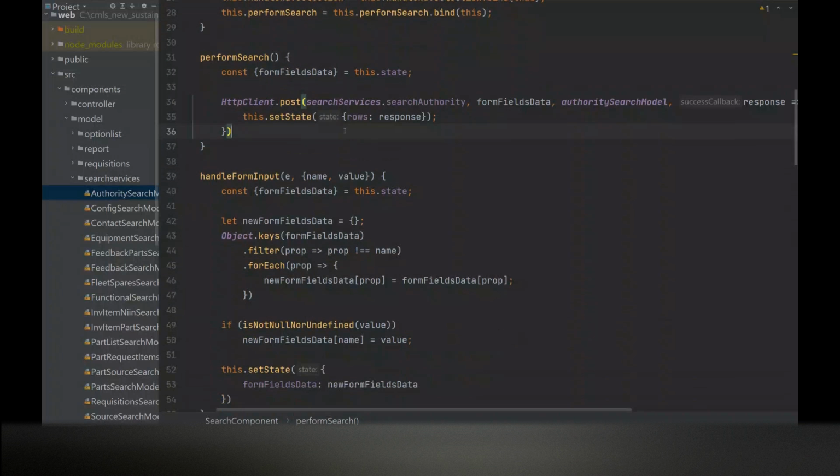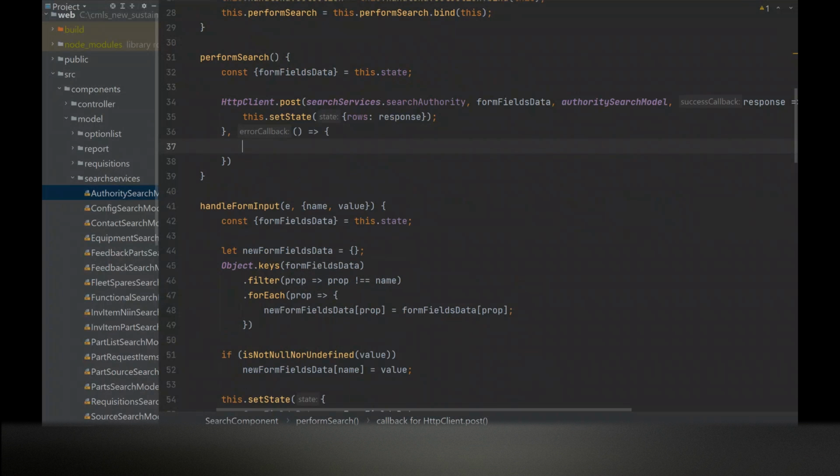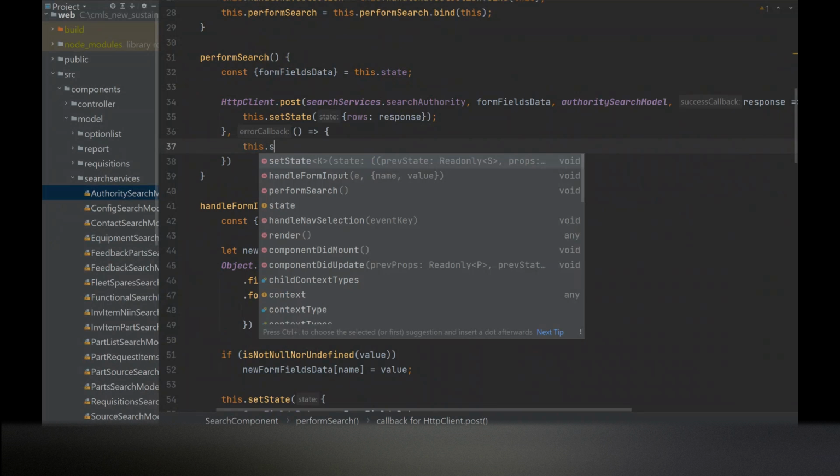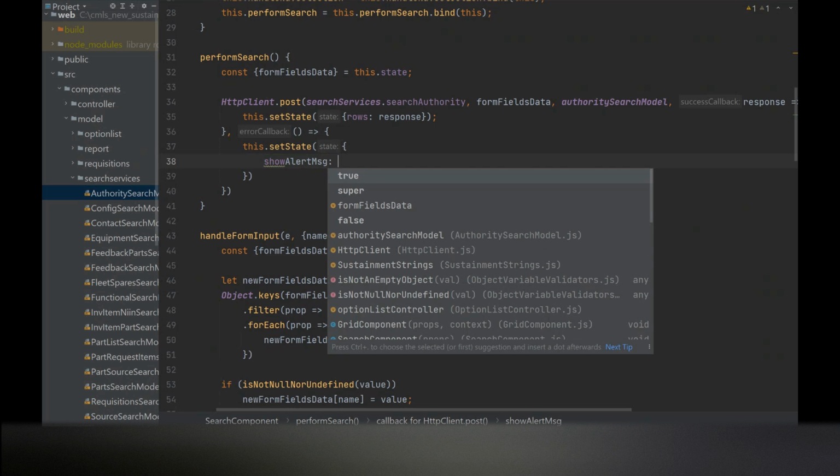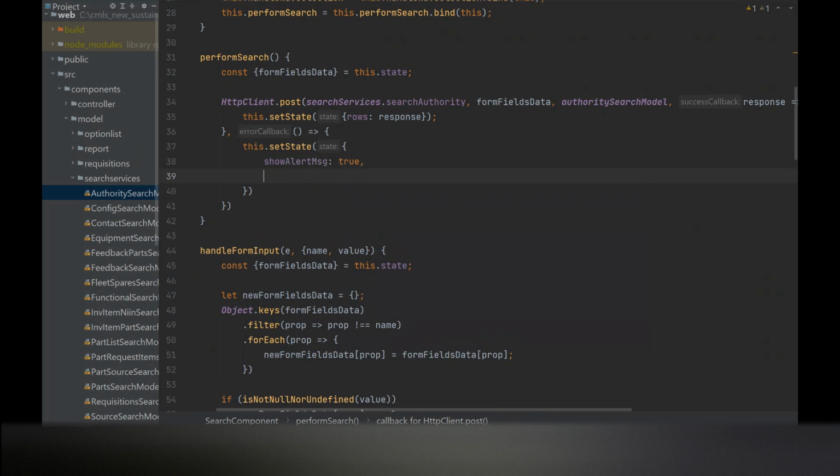Okay. And we also want to handle it so that if it fails, this.setState can show an alert message as well. Show alert message true.